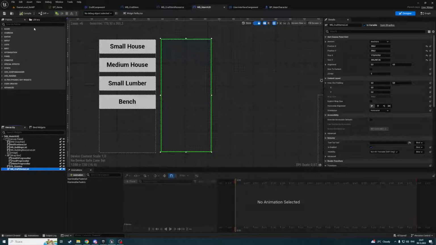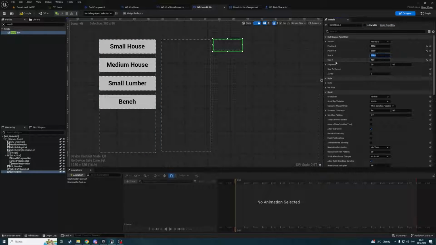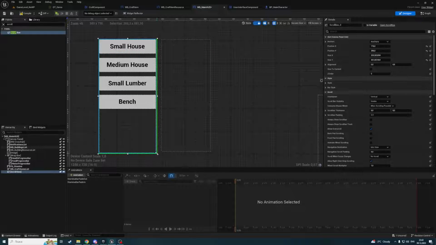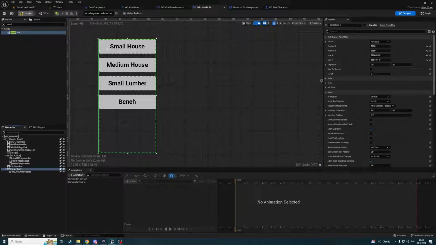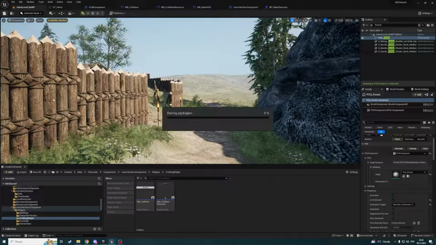So we need a scroll box, and let it be the same size, 140. I will just make it the same as my building, approximately like this, and my craft items list will go into the scroll box. So that's it. We'll continue in the next video.